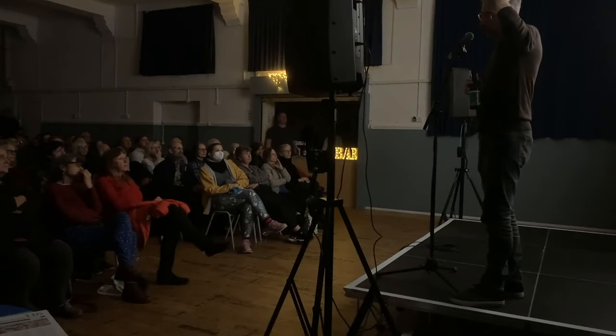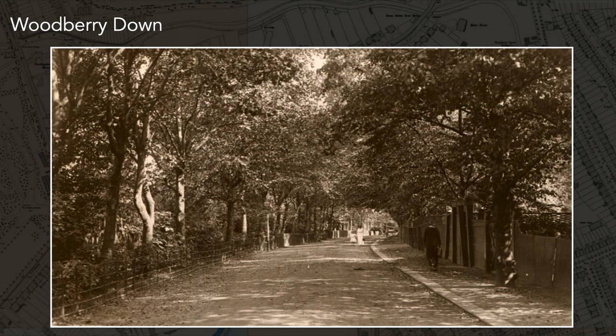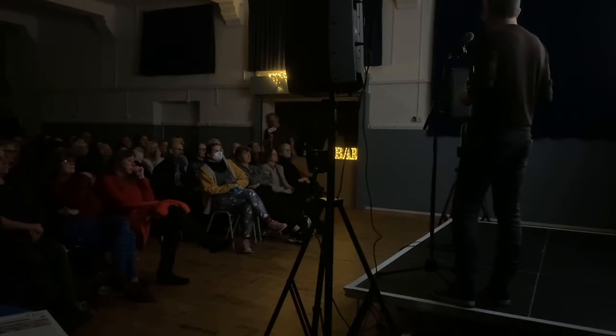Another development in the works in the 30s was Woodbury Down Estate by the London County Council. They wanted to get rid of all these grand houses just north of the reservoirs. Woodbury Down was a thinly populated but very posh area — big houses, lots of trees, village roads. The LCC bought all of them and wanted to build its most ambitious housing development on the site: 57 blocks. This is what Woodbury Down used to look like. The development was delayed because of the Second World War, even though it had been designated for clearing, and this is what it looked like in the 50s.